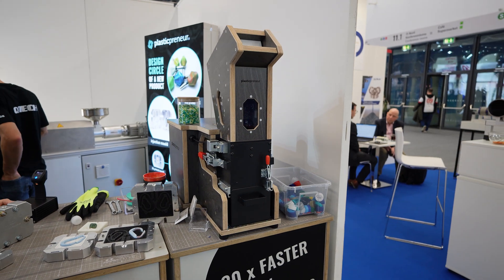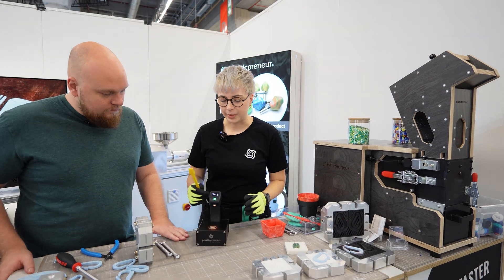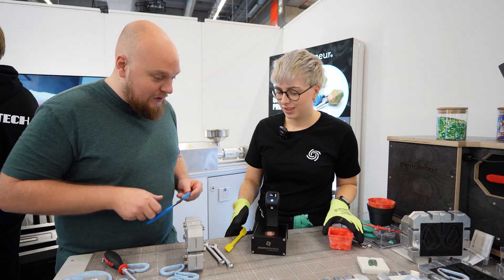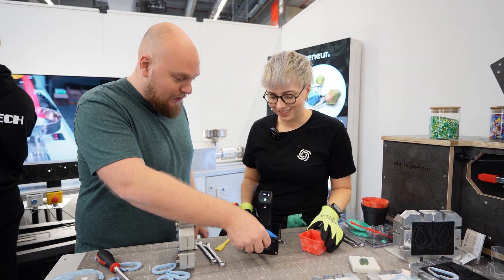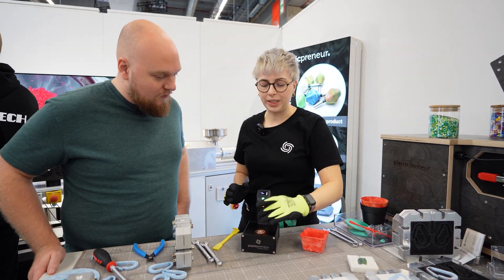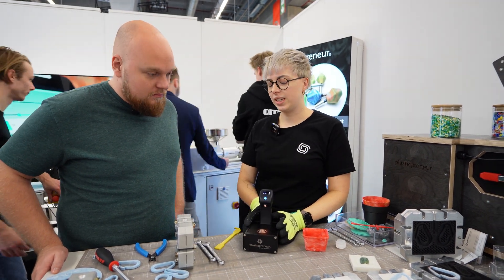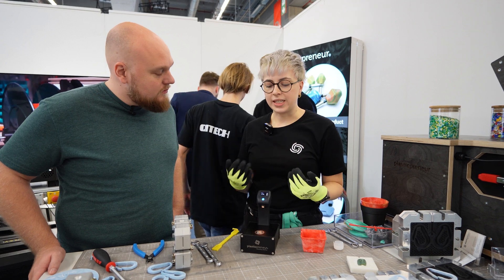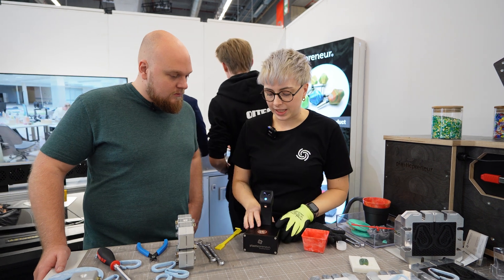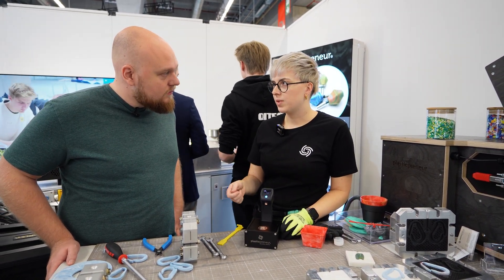The way it works is you have to separate the different kinds of plastics before you can remelt them. So we have our plastic scanner, which works with ultra near red light. Everything you hold up to it — so it knows it's PPE — it tells you the type, for example PPE or PE. It has 30 different types of plastic saved, and if you're in plastic science and produce your own kind of plastic you can save it by scanning it five to ten times. There's an app for it.